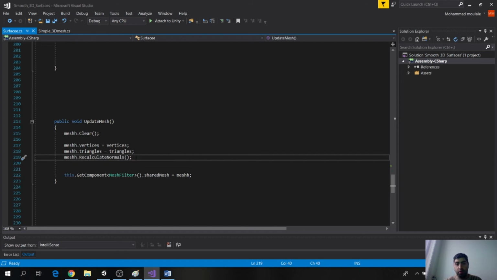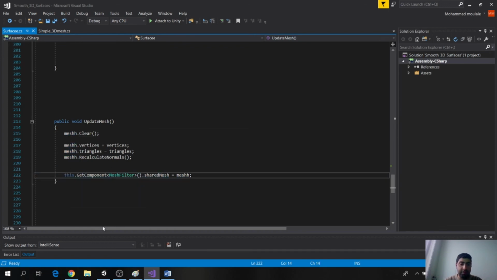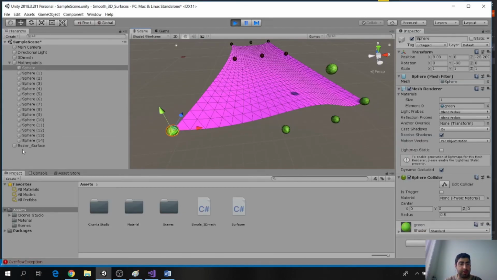This is for the normals, and this is an advanced topic. I don't want to speak about it here. And after defining the new mesh, cleaning the mesh and filling the mesh, we just assign the mesh again to this game object.